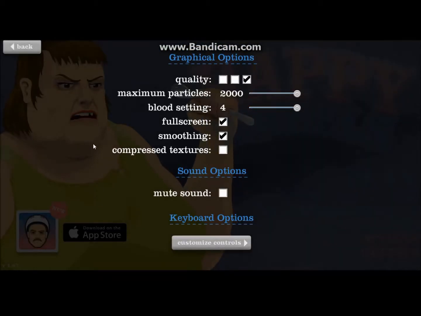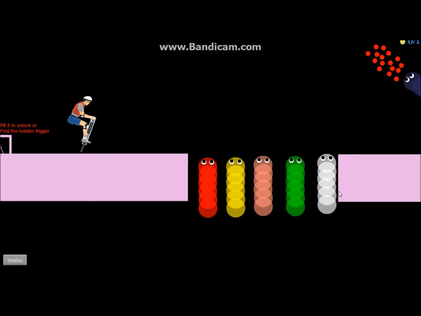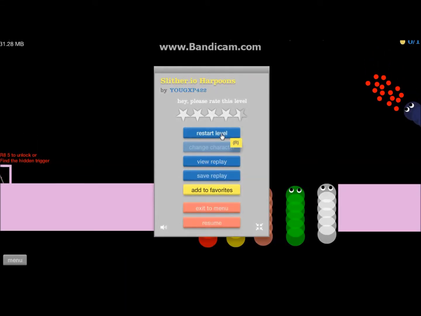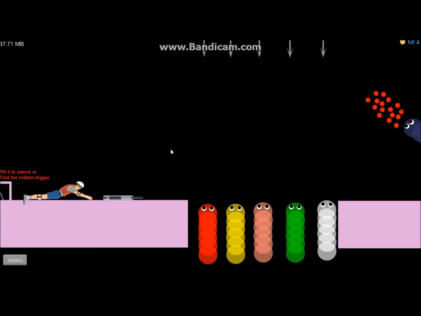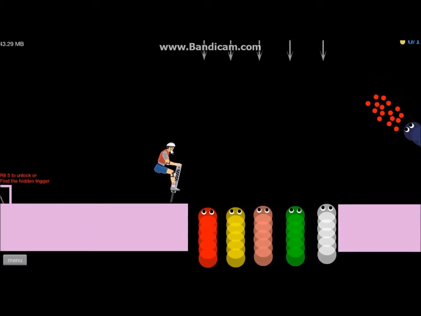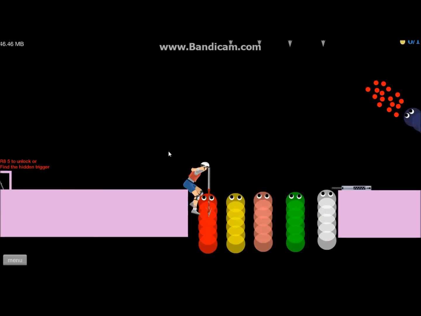Okay then. Let's go blood setting 4. Okay. Right. That looks nasty. Okay. Let's try that again, shall we? I just hold space and just ejected. Can I get back on the pogo? Go on. Can I get back on? I can! Yes! That's awesome! I just got back onto the pogo. That's quite cool. My pogo goes flying! My pogo made it to the end, but I didn't.